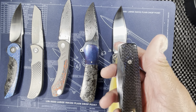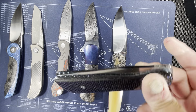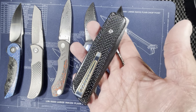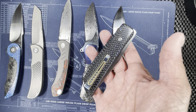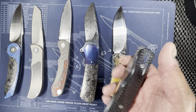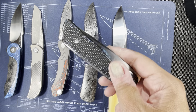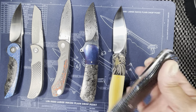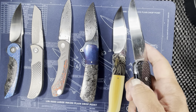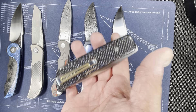People have actually flipped this knife and asked what kind of ball bearings it's on — I said it's not on ball bearings, just regular washers. For Des Horne, this knife has kind of become a curse because people love it so much as a regular everyday EDC carry, yet there's serious artwork on here. The action is beautiful, the choice of carbon fiber makes it beautiful, the ergos are spectacular, and the steel is fantastic. It's just a really, really beautiful knife and a work of art overall.